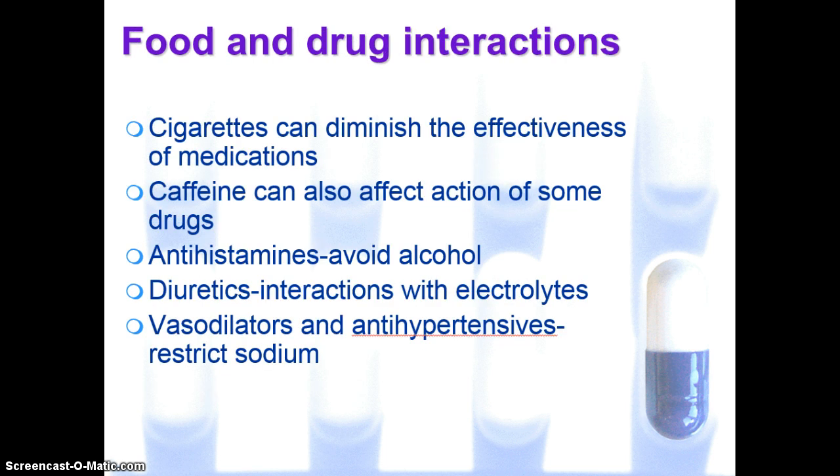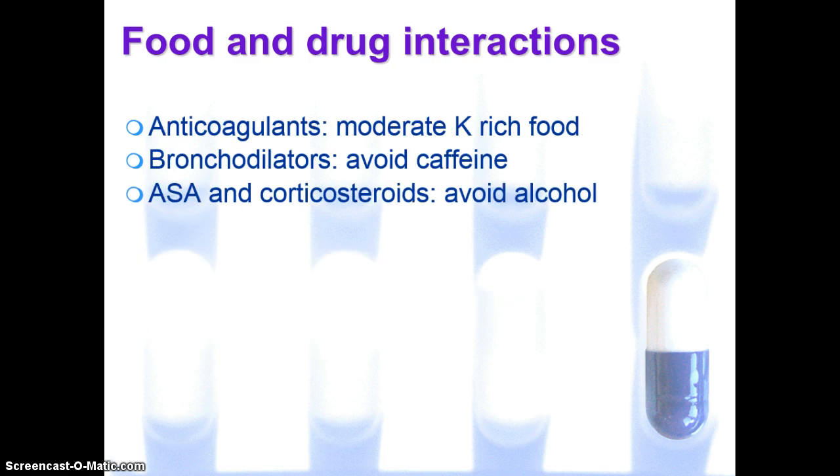Other food and drug interactions that we know: cigarettes can have a negative effect on some meds, as can caffeine. With any antihistamine, you definitely need to avoid alcohol. Alcohol is not really recommended for any of the medications. As you read the drug book, you'll see that listed many, many times. Diuretics interact with electrolytes, specifically your potassium and sodium, and they can diminish those electrolyte levels within the body. Vasodilators to lower blood pressure and antihypertensives have to do with sodium. So there are food and drug interactions we need to be aware of.